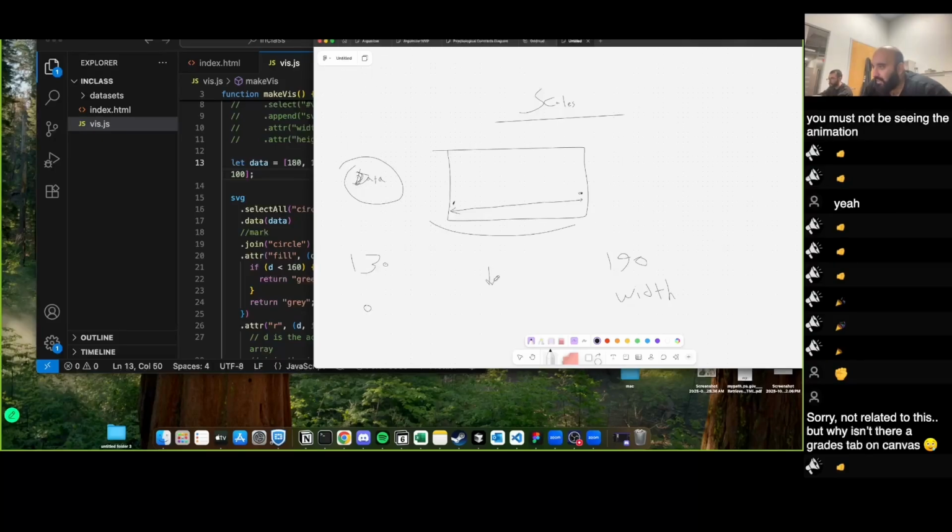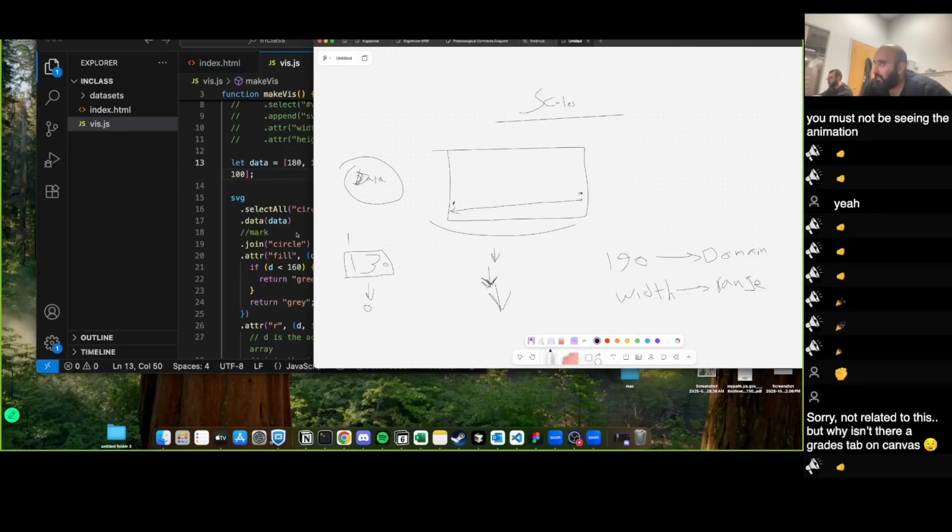This translation is called a scale function, right? This is the domain of the function, and this is the range. The input is the domain, and the range is the output. So if you now input the number 130 to this function, it'll give you 0. If you do something in between, it'll give you something in between this range.